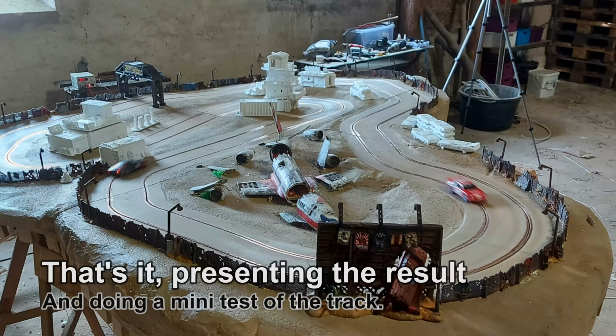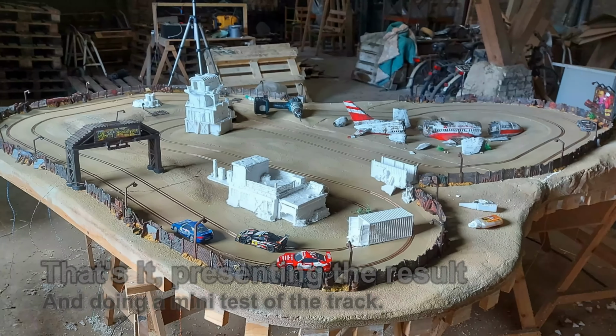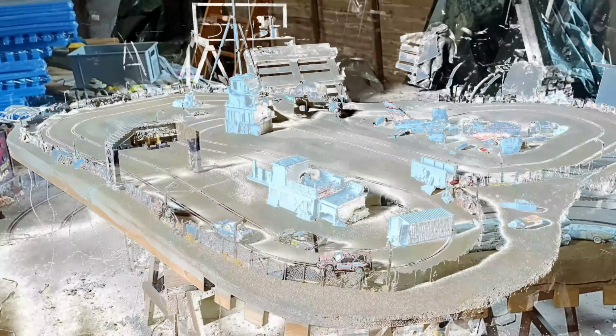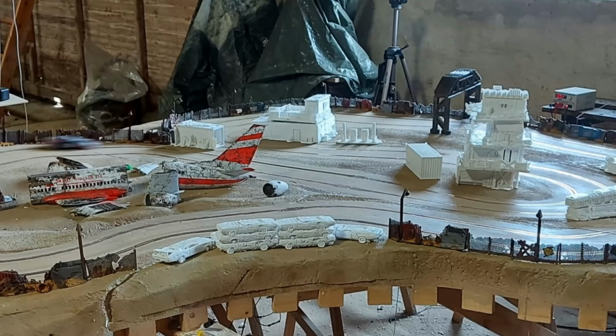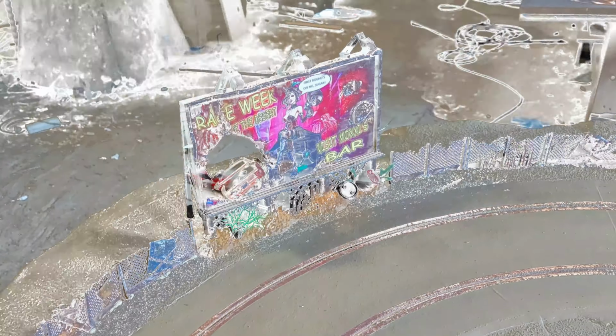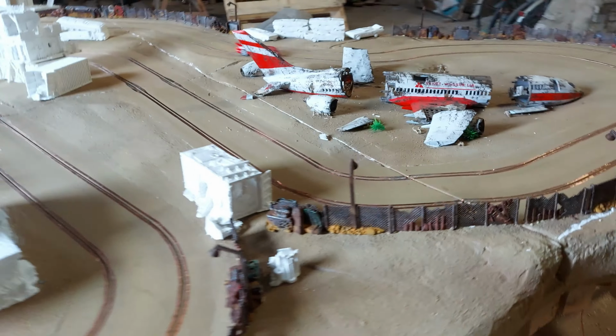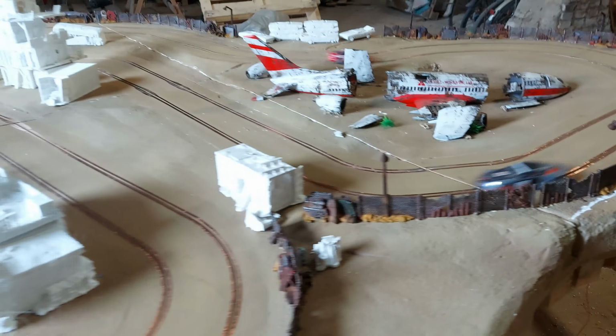Let's finish this episode with a presentation of the result of all the hard work. As you can see, I have attached all of the barriers, and I even managed to 3D print some additional scenery for the track. Unfortunately, I couldn't find the time to make a real test run on the track, but I promise you that will be in my next episode. So far, I just connected a couple of cars to a power supply and let them run some rounds on the track, and this actually looks quite nice.